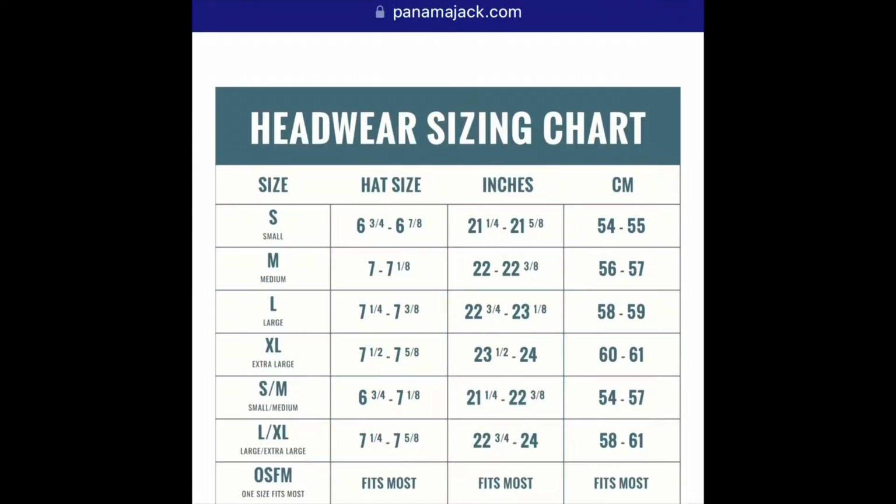And once you get that, if you're in the US, you'll probably get it in inches. And you can convert that. I'm going to put up the little conversion on the screen for you. You can take a little screenshot and you can convert that to centimeters because a lot of brands do have their hats in centimeters. And you can also convert it to the US hat sizes as well as universal hat sizes of small, medium, large.